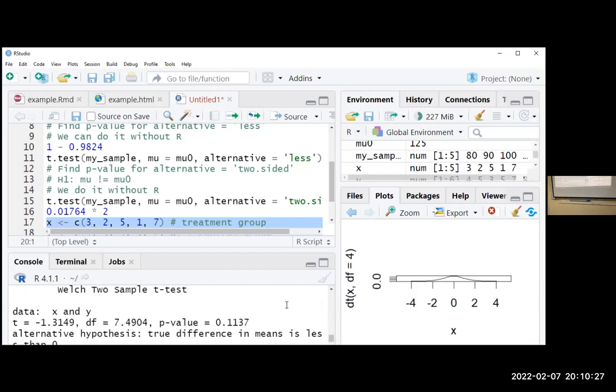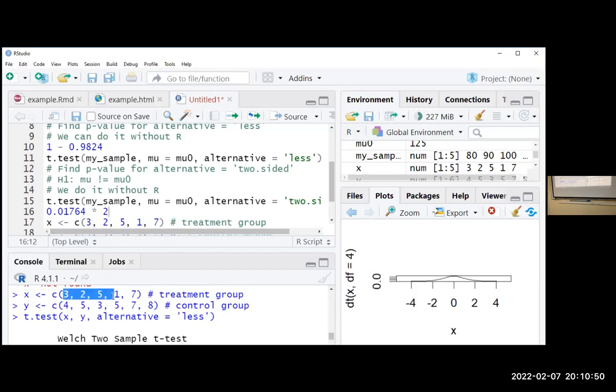Okay. Now we have this p-value. Would you reject null hypothesis? No, because p-value is too large. And basically, it is not really large. So possibly there is difference between the corresponding populations. Possibly our drug works, but we simply don't have enough data to show it because our groups are too small and the difference is not large enough to make us sure that there is the corresponding difference in the populations. We clearly see that there is difference in sample means, but can we generalize this conclusion to the population? We don't know.